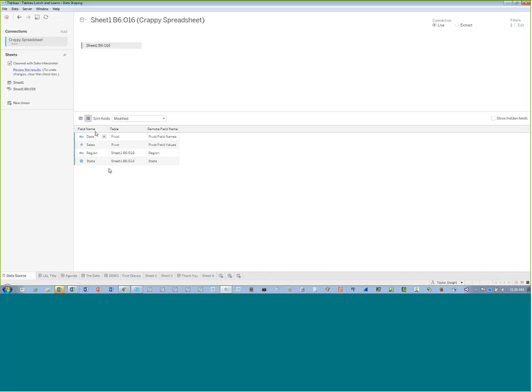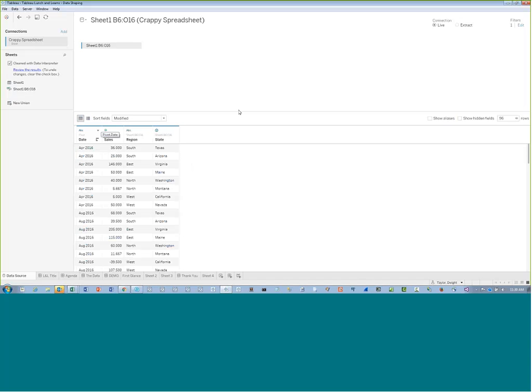So this came from our subtable that our data interpreter derived, and these are a result of us pivoting inside of Tableau. So we know how each field got created. And then it gives you the original names of the fields. Okay? All right, so now we have our data in a nice little shape.